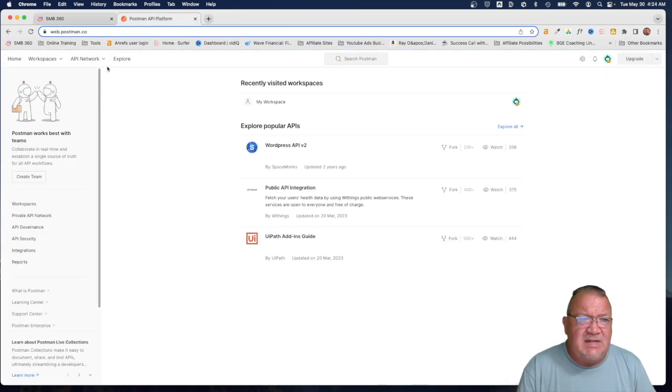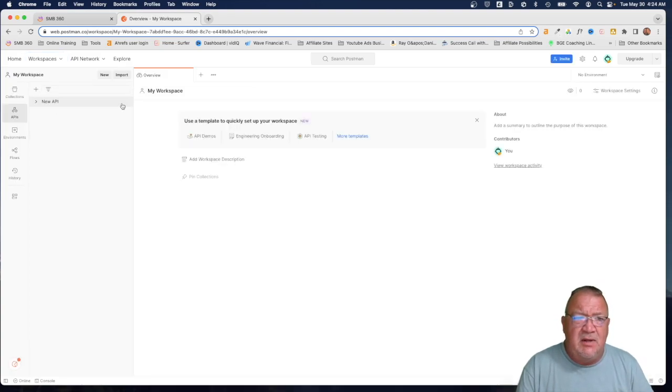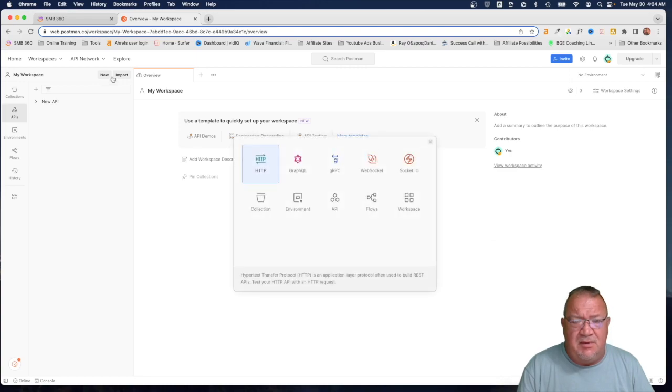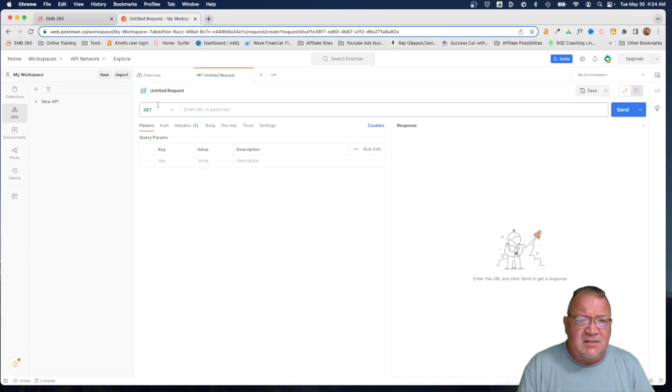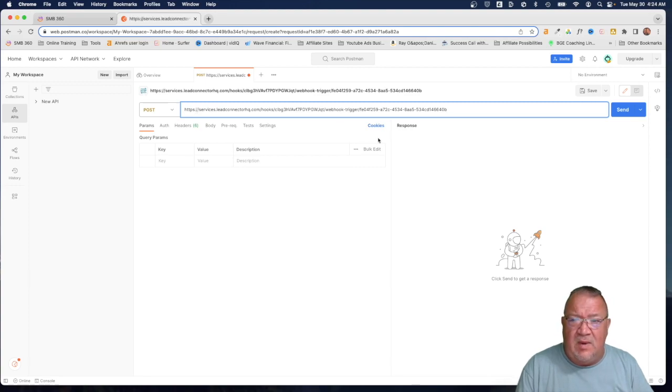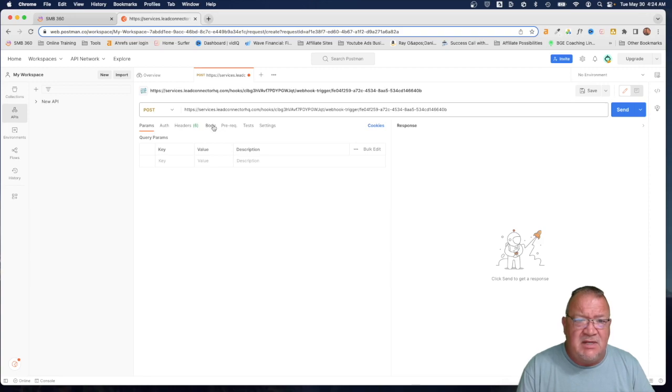We're going to come over to another tab. This is the Postman interface. Once you get your account created, you should be on the home screen. We're just going to go to a workspace. It doesn't matter which one, just pick one. Then we come up here and click on new request, and out of all these, we choose HTTP. We select this GET, change it to POST, and put the webhook URL in there. Now we come down and select the body, choose raw, then select the text and choose JSON.